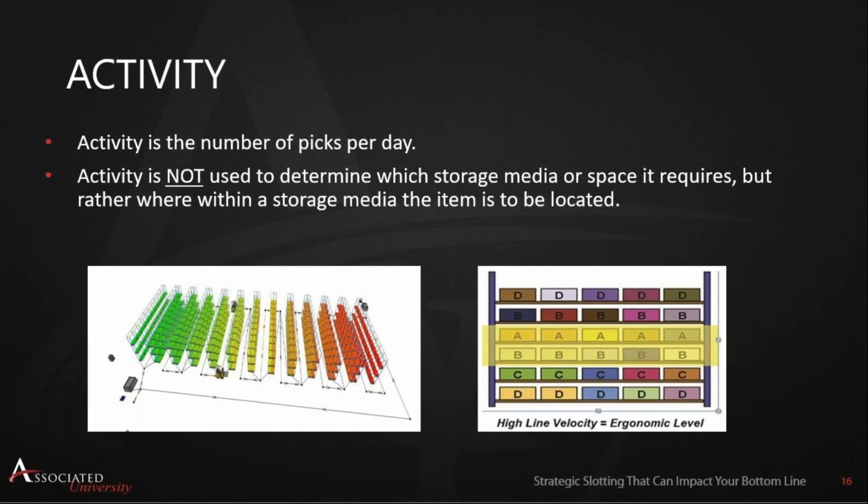Of all the factors to be considered, activity is probably one of the most important. Activity, or the number of orders per day, is used to determine where in the warehouse it should be located. So units sold per day and activity work together when determining the optimal placement, but they have distinct functions. Activity is used to determine the product's relationship to the other items, which has a higher number of orders, and which items are sold together. Which item is going to be visited more than another. You will ultimately try to determine an item's fair share and position within the warehouse.